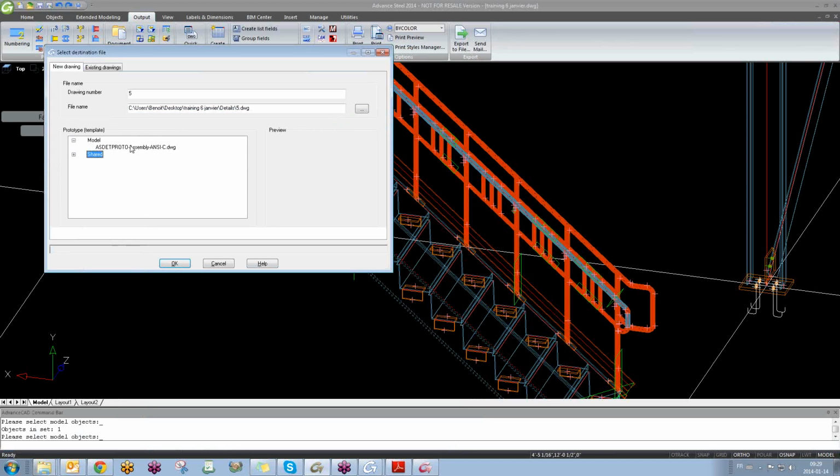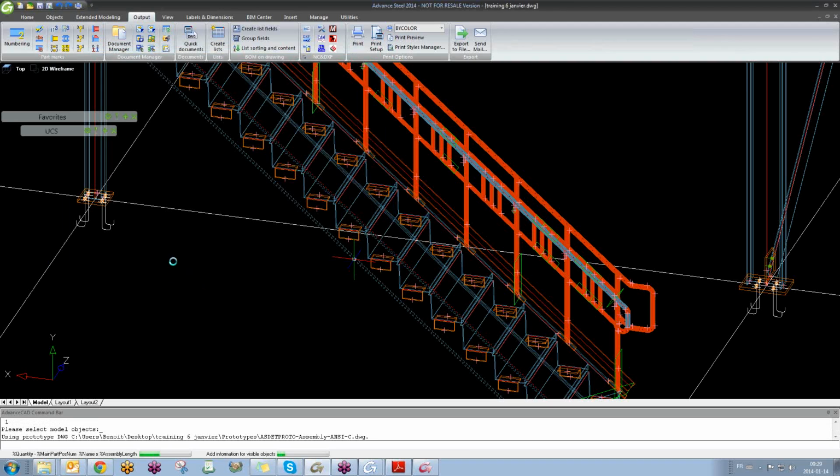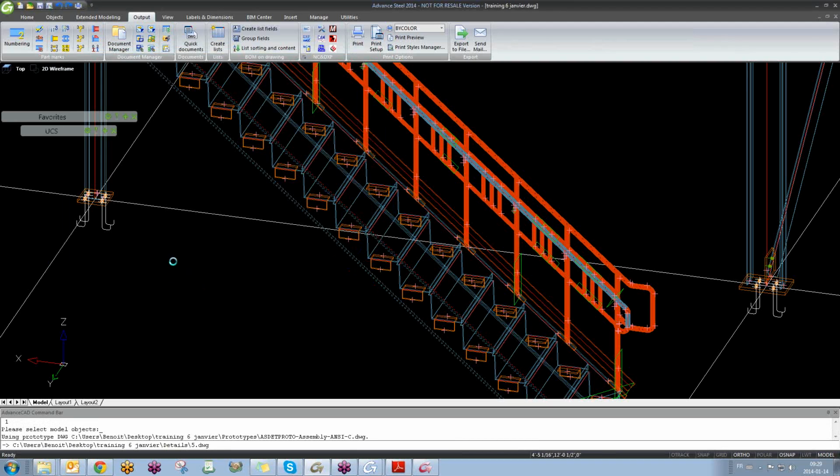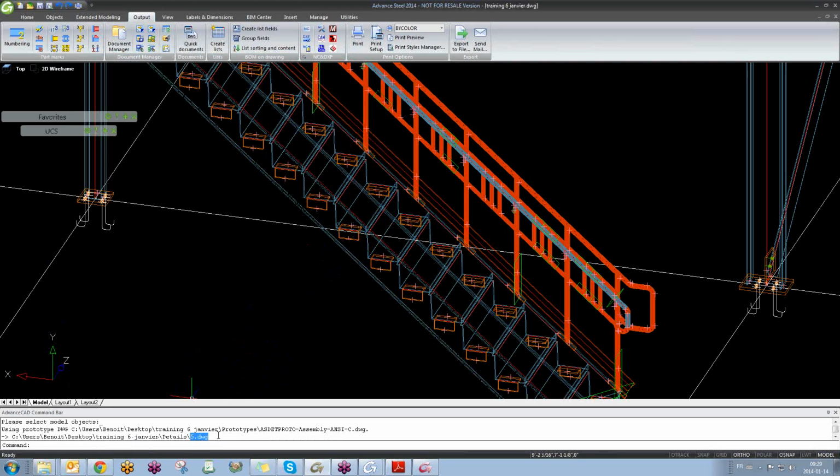Let's do the test. Okay, it's really this one. I won't use it because it's an NCC, but well, yeah, I can use it, even if I have some circles on it. I'm gonna hit OK. Now the name of my stair drawing is number 5.